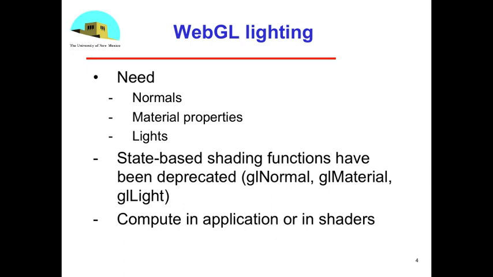Likewise for point sources, and there were a few things you could do with these deprecated functions. There were others that would let you define spotlights. You could define the direction of a spotlight and how much of an angle the spotlight went over. But those turn out to be pretty easy, as you'll see, to implement ourselves. And rather than carry them out within the application, which is what the old OpenGLs would do, is do the lighting calculation there. Now, by doing these functions ourselves, we can carry out those lighting calculations wherever we think best.